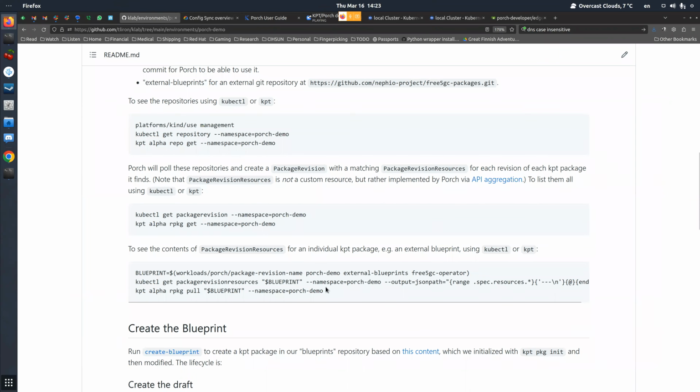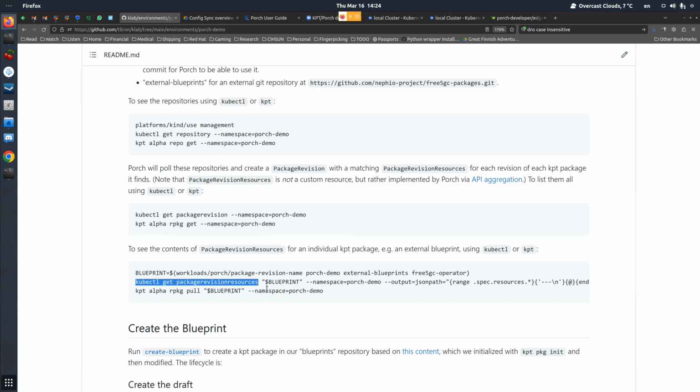Yeah, there's another tiny point here, a bug that I opened. Because of package revision resources, when I do the kubectl get command, I'm actually interacting with the Kubernetes API server, right? The Kubernetes API server has a maximum limit for request size.